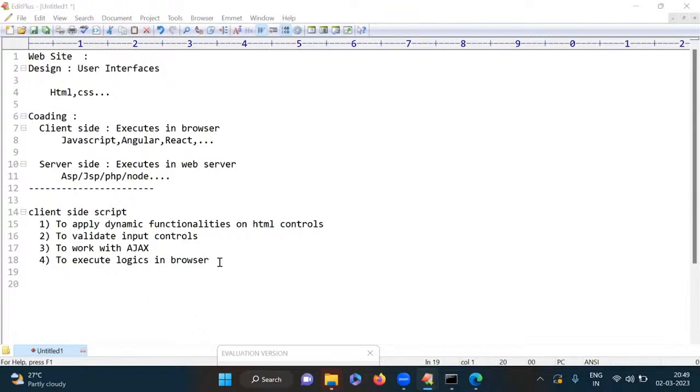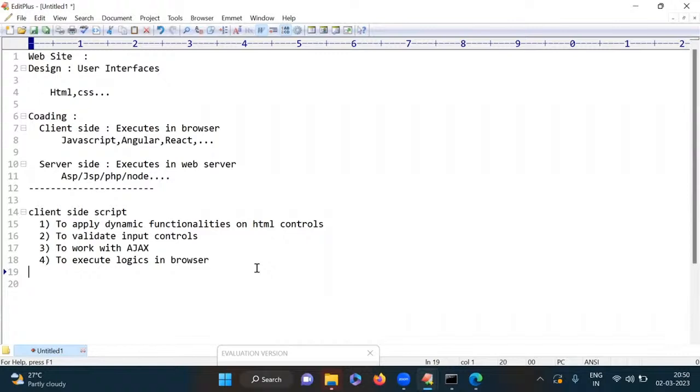These logics are executed in the browser. When user clicks on the buttons like plus, minus, multiply, divide, then that code is executing in the browser. Immediately you can see the result.